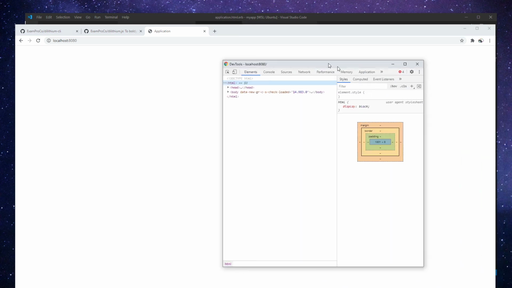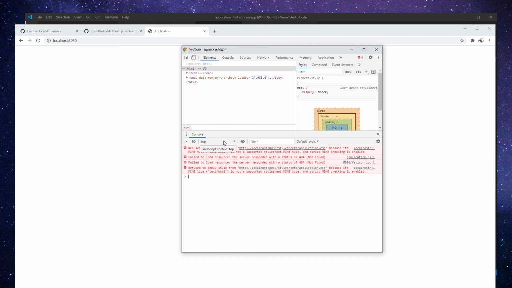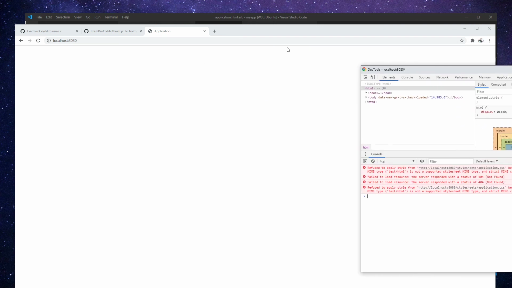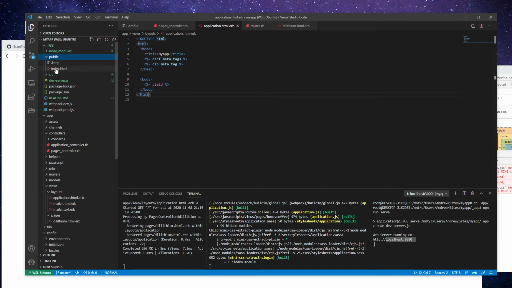So I'm just going to go ahead and inspect the page. I'm not seeing any errors, which is usually okay. So there shouldn't be an issue here. It doesn't like that there's no CSS, which is totally fine. But we'll go take a look and see what it's complaining about. So what we'll do is go up here to app, and we can just see if anything's been generated out. And right away, I can already see that there is no application CSS and so on there. So something's up.